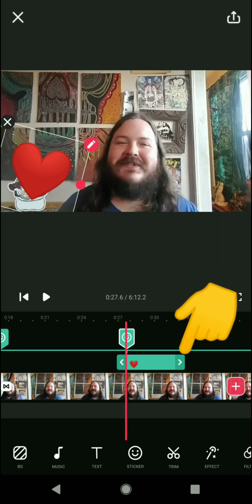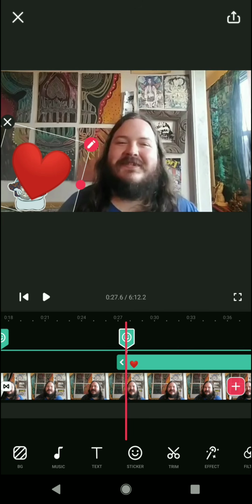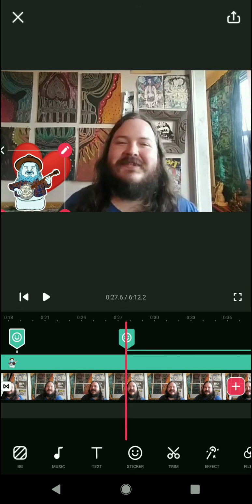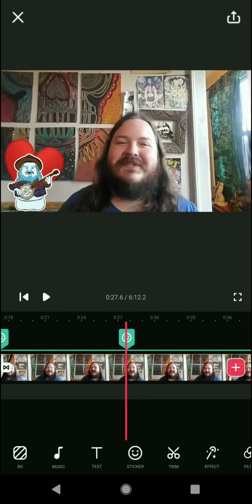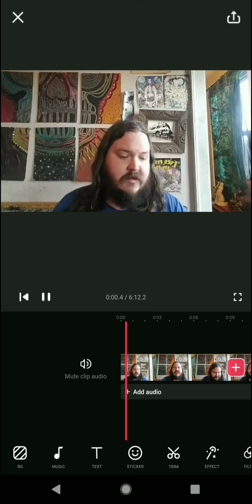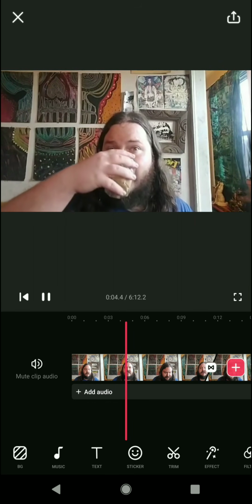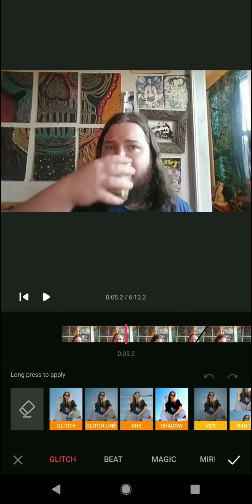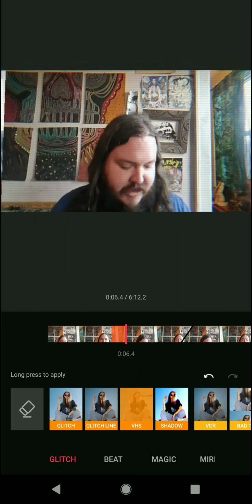If you see the right there, if we click that, we can send it all the way to the end. So this sticker will be with our video the entire time. Sometimes maintaining the right depth of field and layering of these stickers can get a little bit complicated, depending on how many you add to your video, but that is the trade-off for using a mobile video editing app versus doing this on a personal computer.